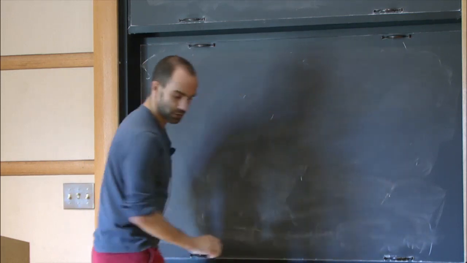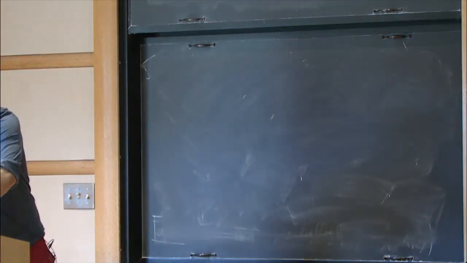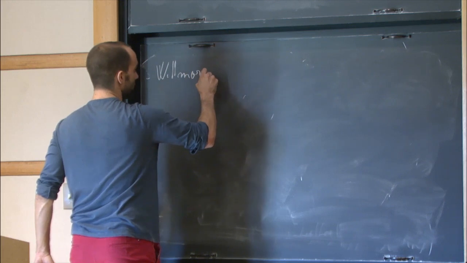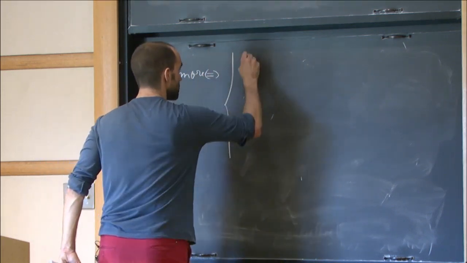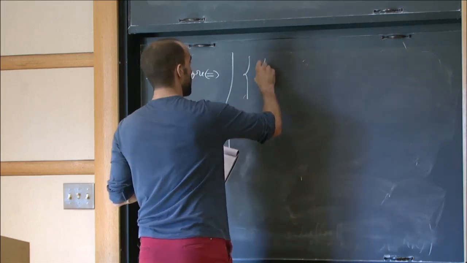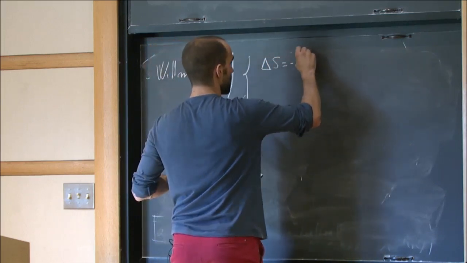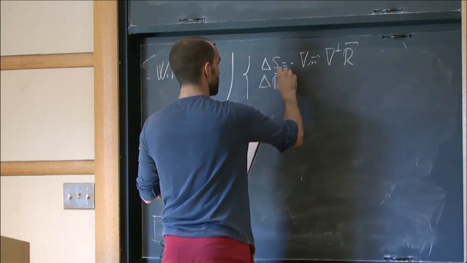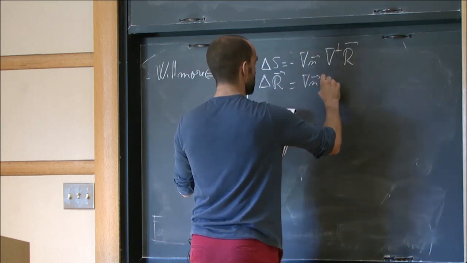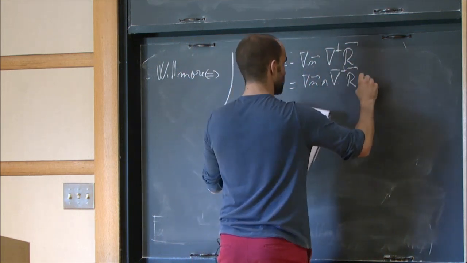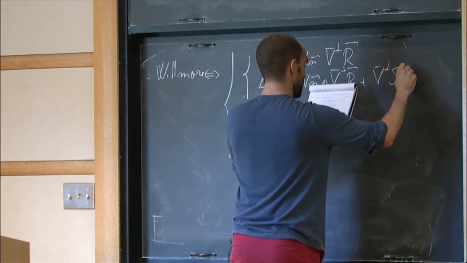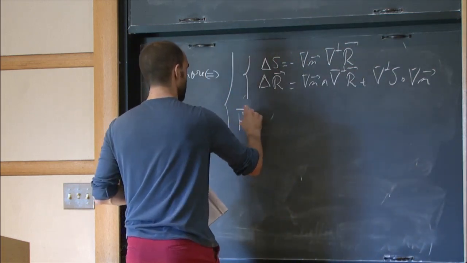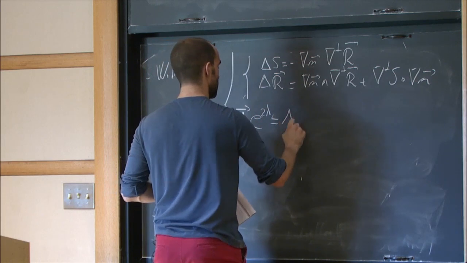If you play with those equations, you can rewrite the whole system as follows. So now Willmore, being Willmore, becomes equivalent to the following system. Laplace S equals minus nabla n times nabla-perp R. Laplace R equals, so it's just a Jacobian structure. And you have the third one, which is in fact the one given by the inversion.